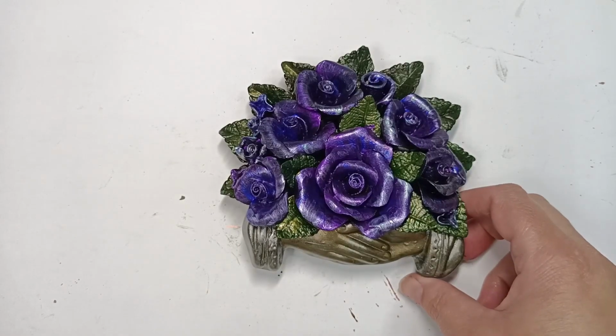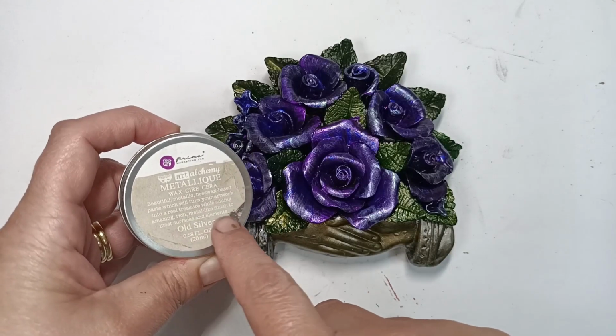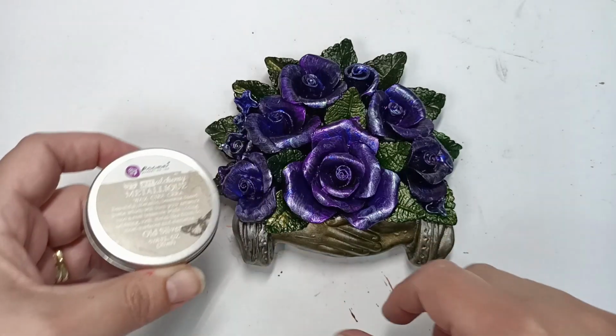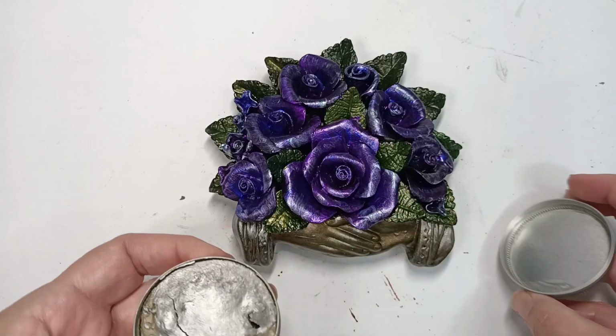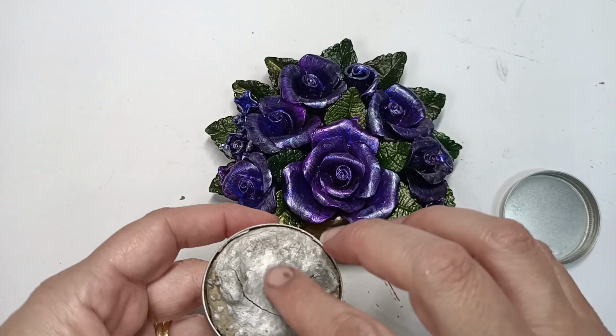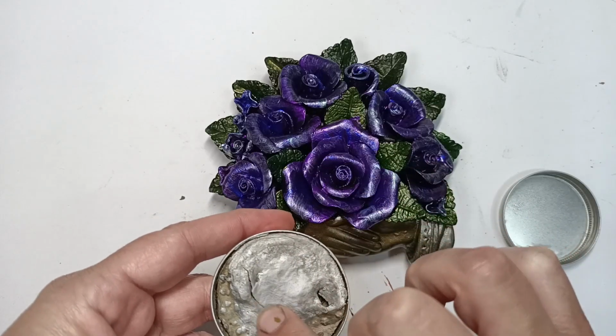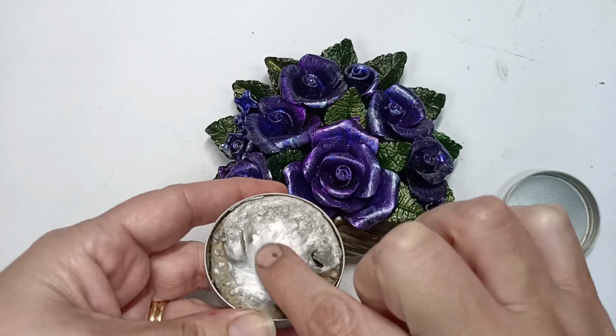And now this is dry, I'm going to get the old silver metallic wax out, because I think the silver will look really nice on the purple. This is my favourite one. I really love the silver. I've covered other things with it. That's getting a little bit dry. I haven't used it for a while, but I'll have to work it a bit.